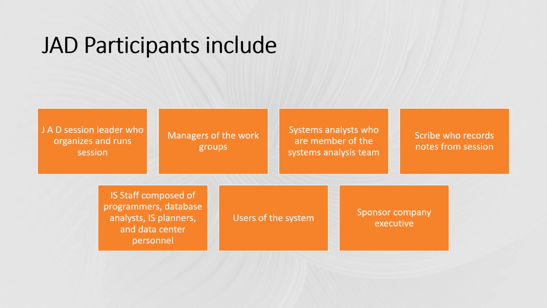Participants include the JAD session leader, who organizes and runs the session, manager of the work groups, system analysts, who are members of the system analysis team, scribe, who records notes from sessions, information system staff composed of programmers, database analysts, information system planners, and data center personnel, users of the system, and executive sponsor, or in other words, the sponsors who are part of the executive in the company.